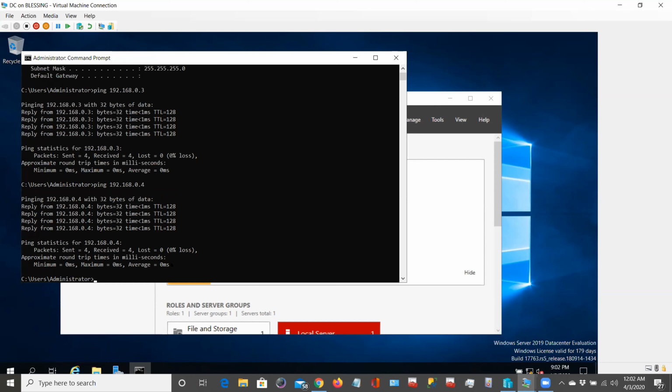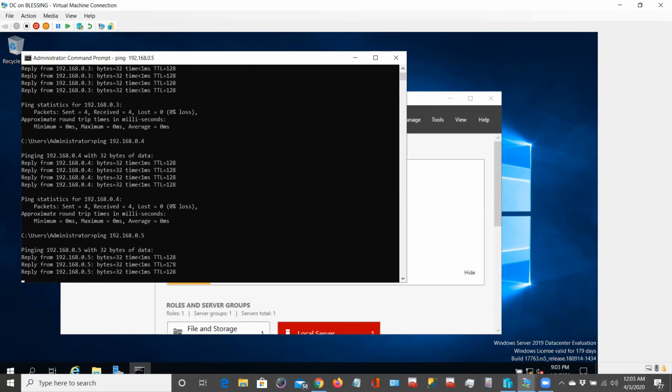So do it again and then try to ping your DR. 192, space, there's a space there. So document these two commands: how to check the IP address of the host of your computer and how to check the IP address of another computer over the network if it's reachable. Your DR was .5. Enter.